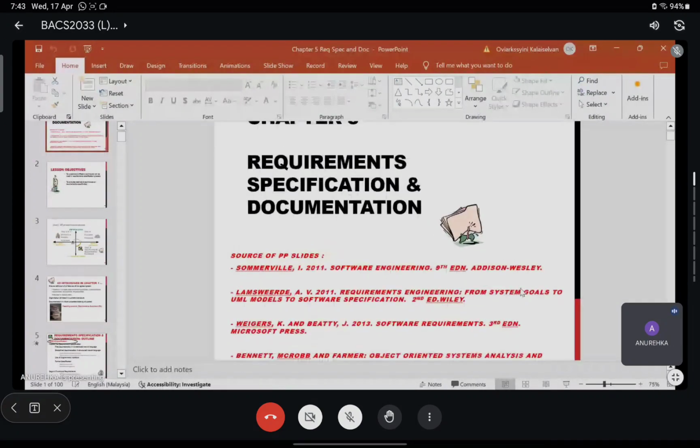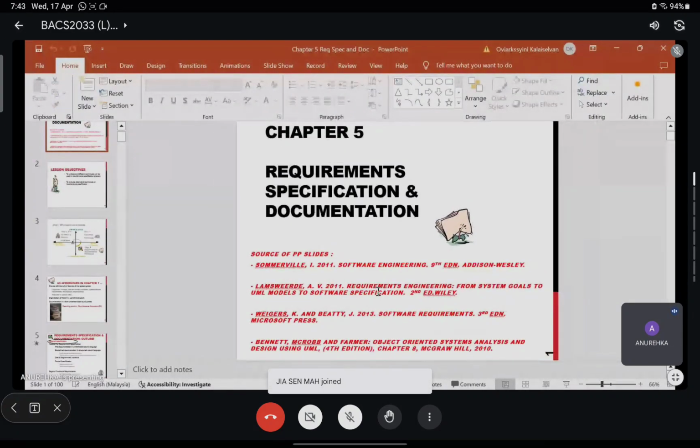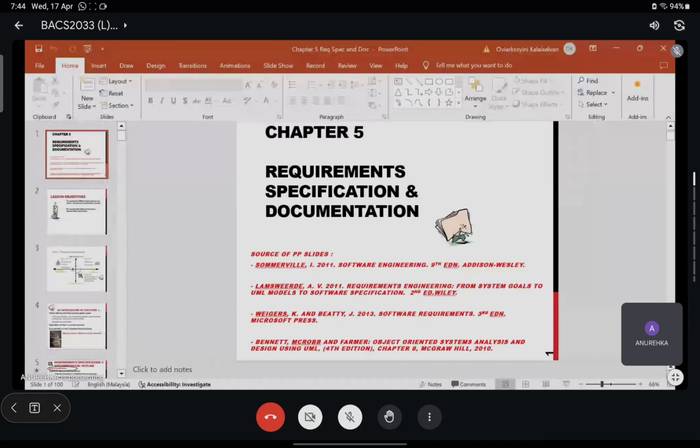Okay, maybe I zoom like this. If, let's say, I change to slideshow, can you see? Can you see or not? Are you able to see the slideshow just now? No, because I need to change it as step, then only can you see the slideshow. Okay, what should I do? Never mind. Now I just continue like this.